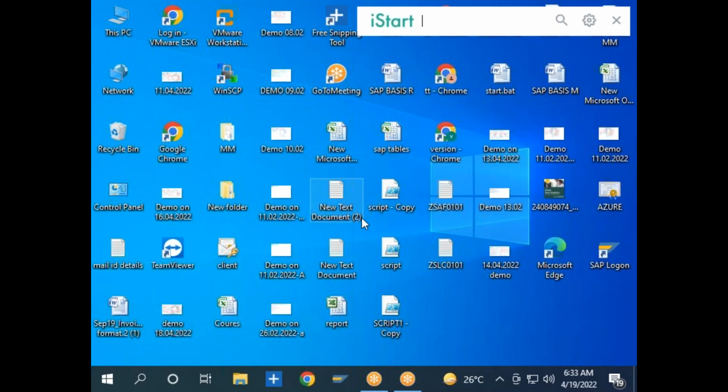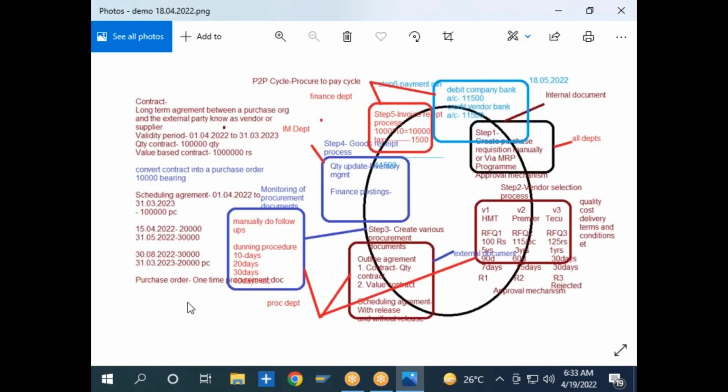So yesterday we were discussing the P2P cycle, the procure to pay cycle. We discussed all the steps available in it. There are 7 steps.